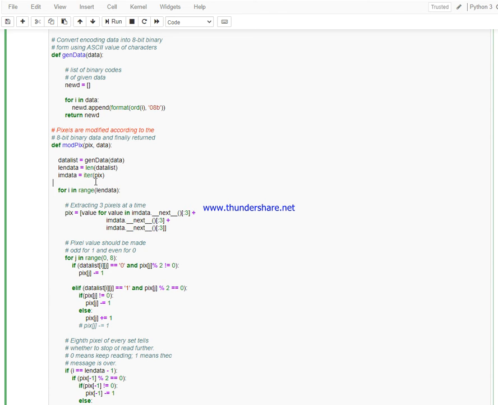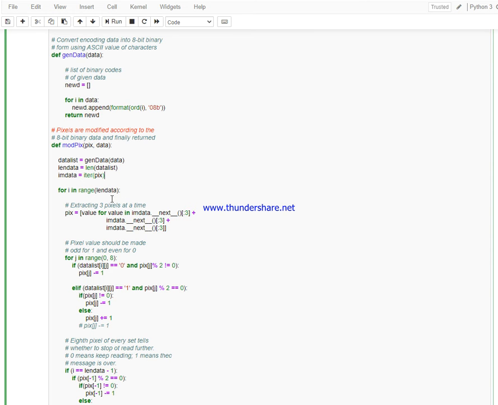Iterate through the pix. We want to iterate through the pix, but this is actually an image and we want to convert it back into an array of pixels, because we want to convert the image into pixel bytes.